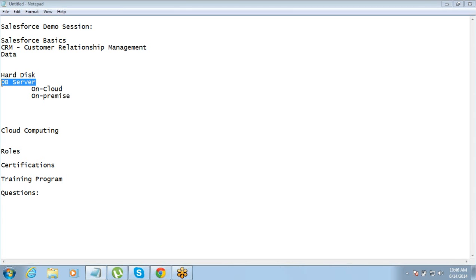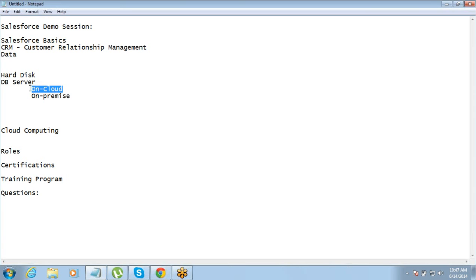Now data is very precious for a company. For that reason they keep it very secure. They do not allow anyone to go inside it. So you have one option: either you build that kind of a setup in your company, spend money, and hire people to look after that. The other option that is available to people is to go to a service provider who provides space on cloud. Now the next question that comes to mind is, how can I put my data on cloud? How can my data go into cloud? It's very simple.